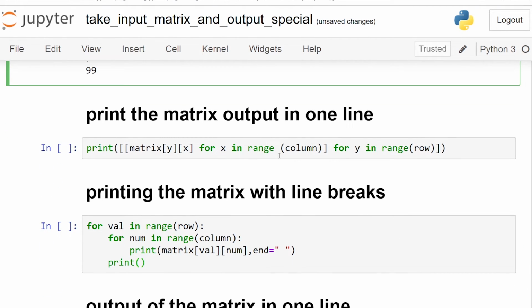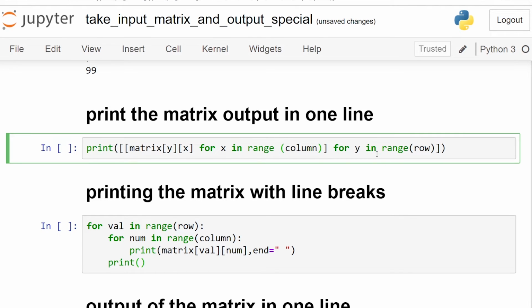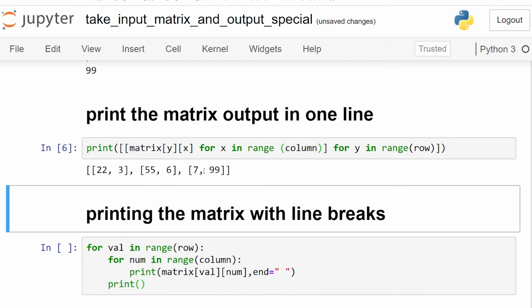Let's see how we can print this with the one-liner that we have. As usual, this for loop outside is for the rows and this for loop here is for the columns. As you can see, the numbers we have given are printed in the form of a matrix, but it is a one-liner matrix.